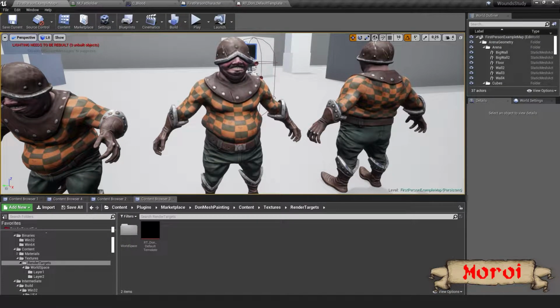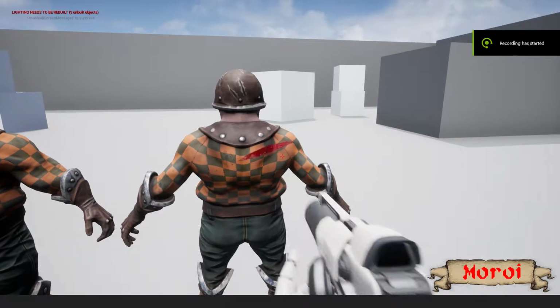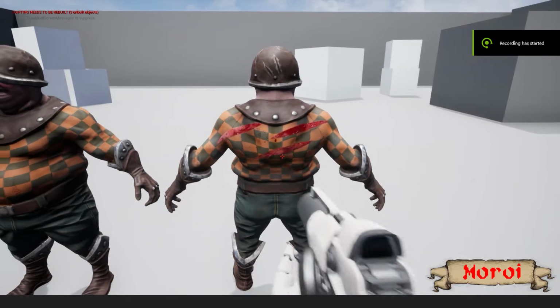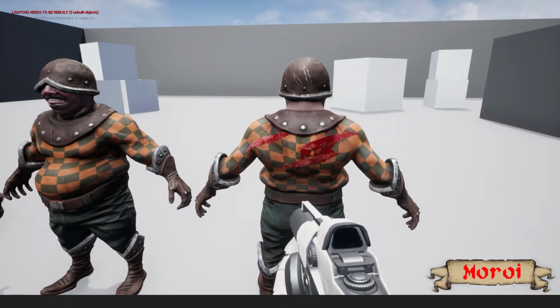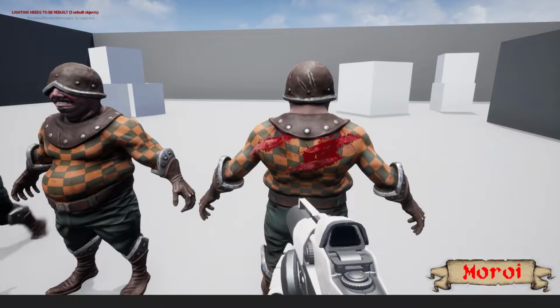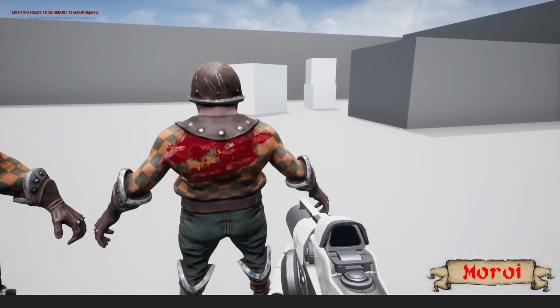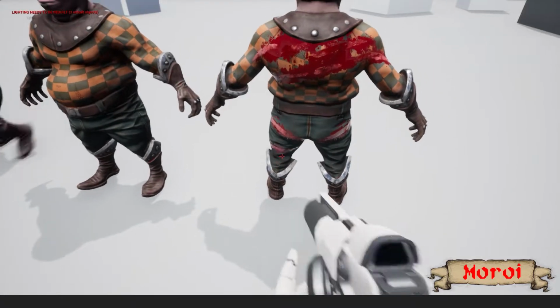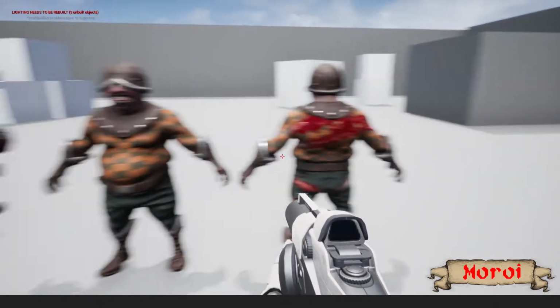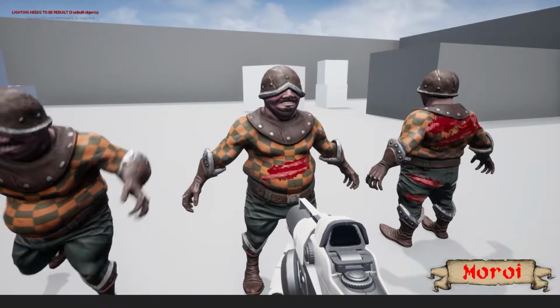This is not yet the final shader for the enemy, as I plan to add more volume and deepness to the wounds and even maybe a secondary skeletal mesh inside the enemies, exposing internal organs and muscle. But for now, I'm happy with the result, and I tend to work in a fashion of 80% done, and when polishing time comes I go back and finish the rest of the 20% left.